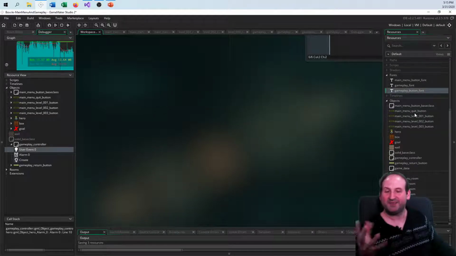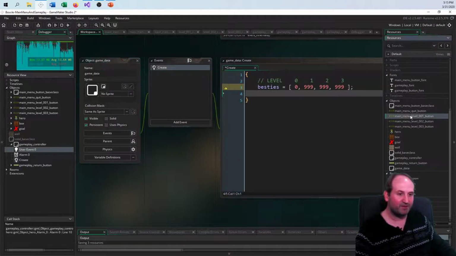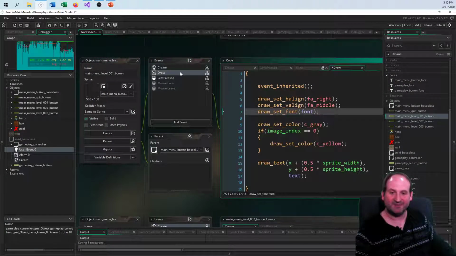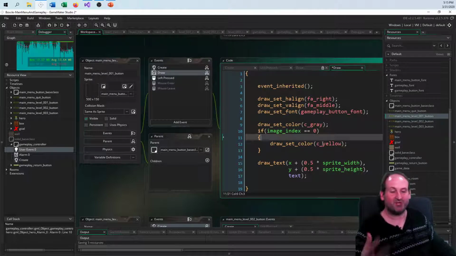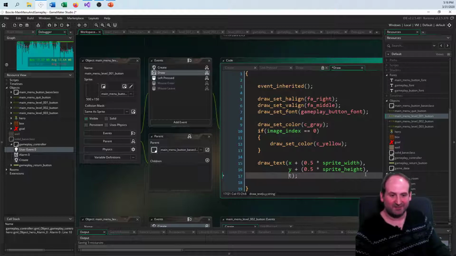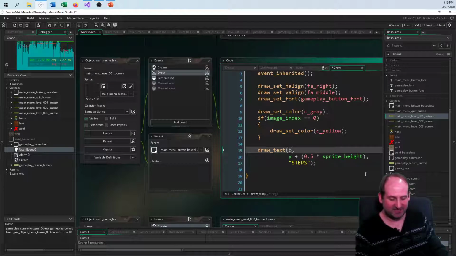And again, naming, that's the fun of naming. It made sense at the time. It doesn't necessarily make sense now. But now I can come back and say, okay, leave the general font alone, but I want to make sure I set up the gameplay button font. And again, we can make this more generic over time. I want to set the color and whatever, but I want to draw, and what I want to draw here is just let's put something in before we worry about anything else. So let's see, I want to do X plus, or I can change this to say, give me the right bounding box minus 5 pixels.